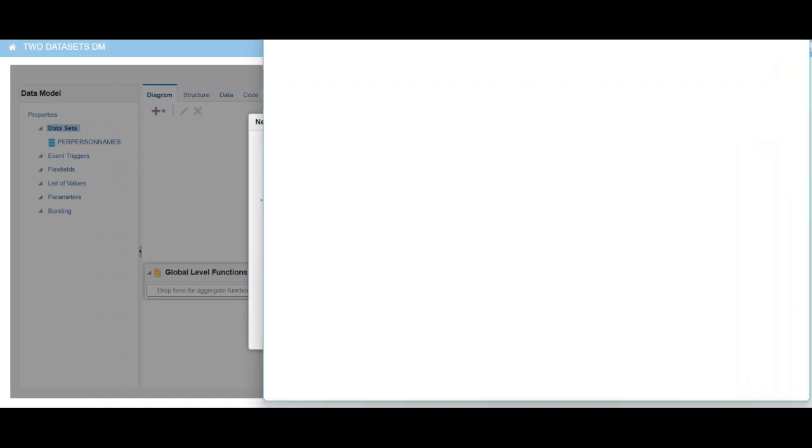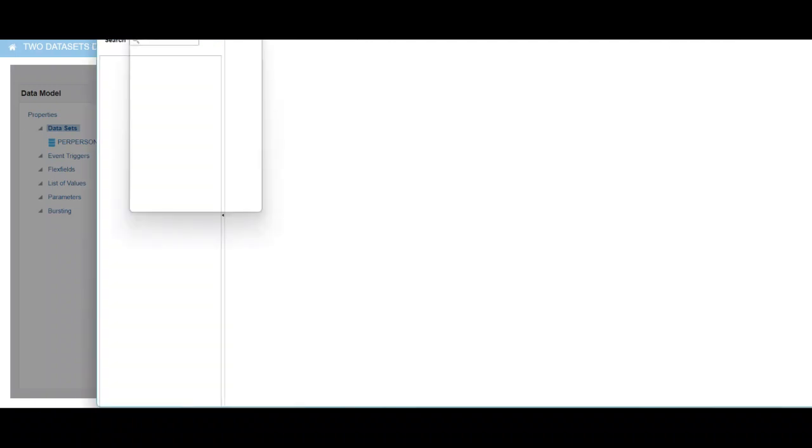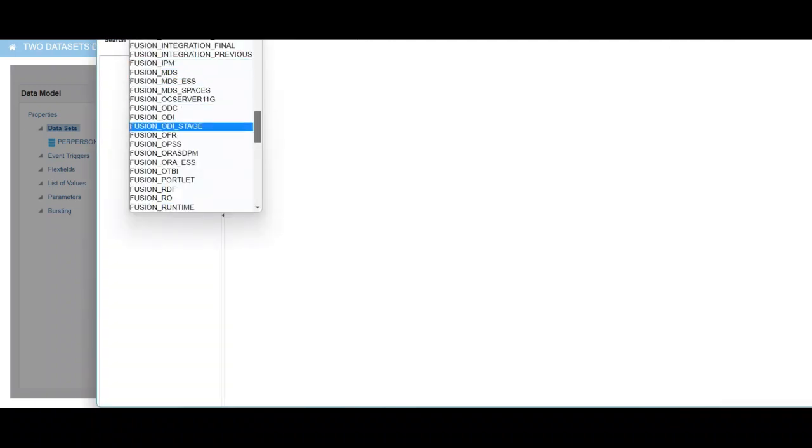You can write your own SQL query also, or you can simply use query builder. Query builder will help you, as we no need to memorize all the table names. So make sure that in the schema you select Fusion here. So I am going down and selecting the word Fusion in the schema. Now Fusion is a very big schema. It has a large collection of tables and views. So for sure we'll get a small warning message that it has a lot of information. So we are going to do a search now.